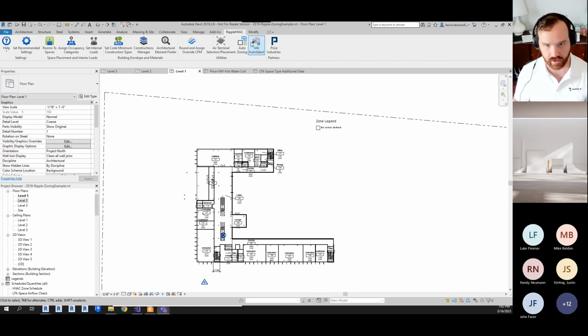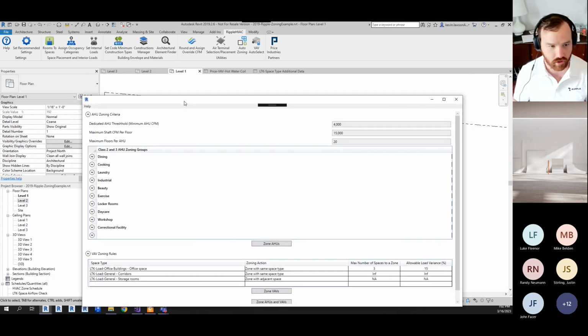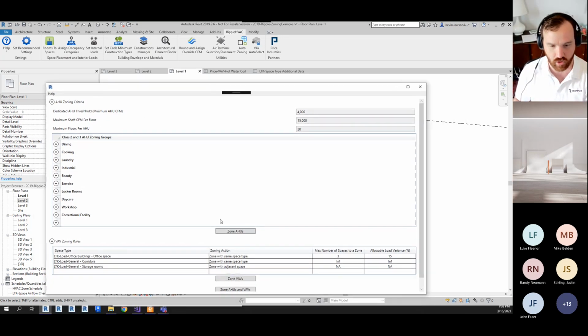So first, let's talk about the zoning tool, because you've got to get all your zones in before you can get your VAVs selected. If we open up the VAV zoning tool, you'll see an interface here. The first thing you have to do is zone the air handling units. All the VAV zones obviously have to be on the same air handling zone, so you have to get air handling zones in before you can zone VAVs. The way we're going to do that was described in the paper that I sent you, and we'll review it here, just to show you what this thing is thinking.